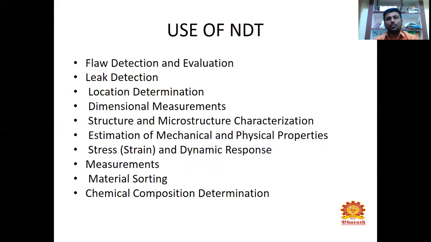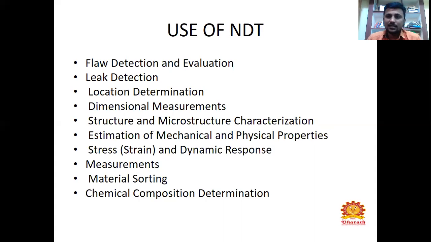Then uses of NDT. So we know the difference between NDT and DT. Now we are going to see the uses of NDT. In uses of NDT, flaw detection and evaluation. We can find out the flaw detection and we can find out the evaluation of that defect. That also we can find out.